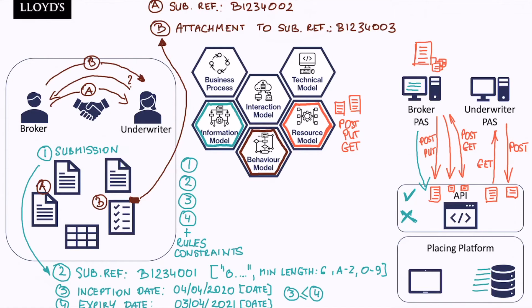Right, so let's now look at the system integration for the very same scenario now. On the right hand side we've got a broker system and we have a submission A which is getting posted through API to the placing platform, and we can see this record is clearly generated in a placing platform database. Worth mentioning here is that if it succeeded with a successful post method, clearly that means that all the information rules we were talking previously about have also been satisfied.